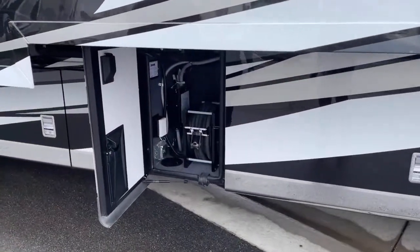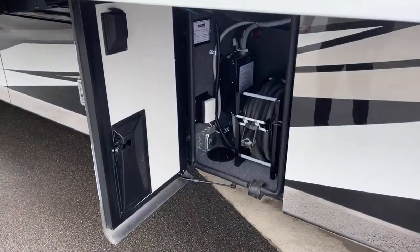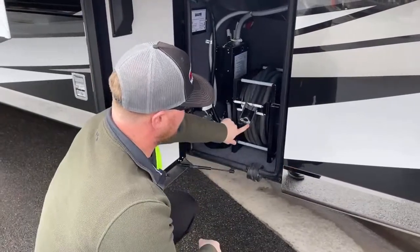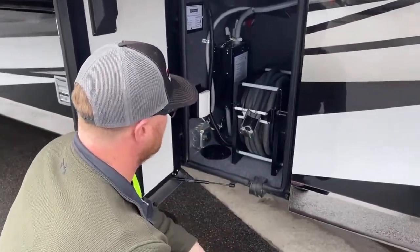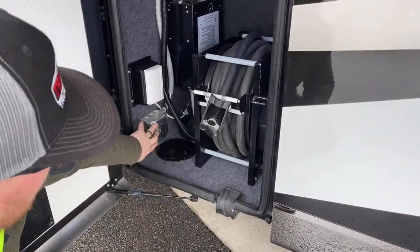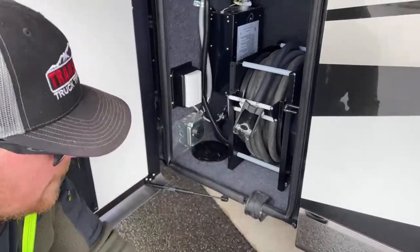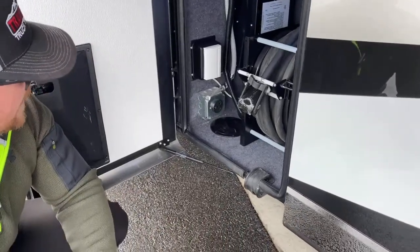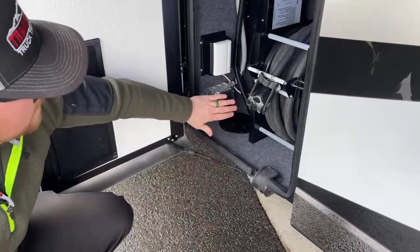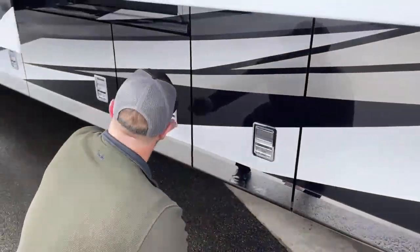Forward one more bay: 50-amp power cord on a power reel — that's a 50-foot cord. Pull it out, push the button and it takes it back in. There's a little indicator light on this plug so you know you have power when you plug in. Most importantly in this bay — a buddy plug. That's a 30-amp connector so if you're with a friend or your kids who have a smaller trailer that can't survive off the grid, you can plug into them and use the power from your 12,500-watt Onan diesel generator to power their unit.